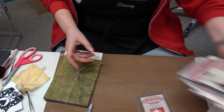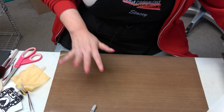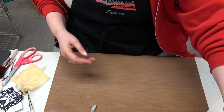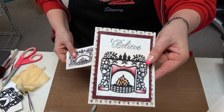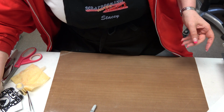Let me show you the samples. And even if you're not in love with the bundle, I hope you learned something about using the dies that you already have, about taking them a little bit further and doing something a little bit more with them, and an easy way to color. So let's start with the samples that we've got.